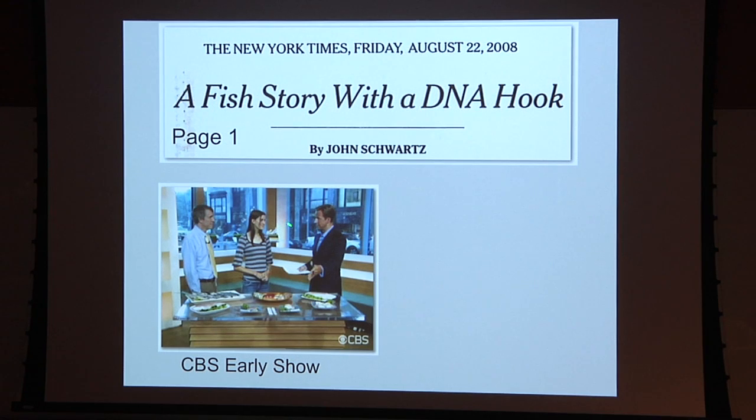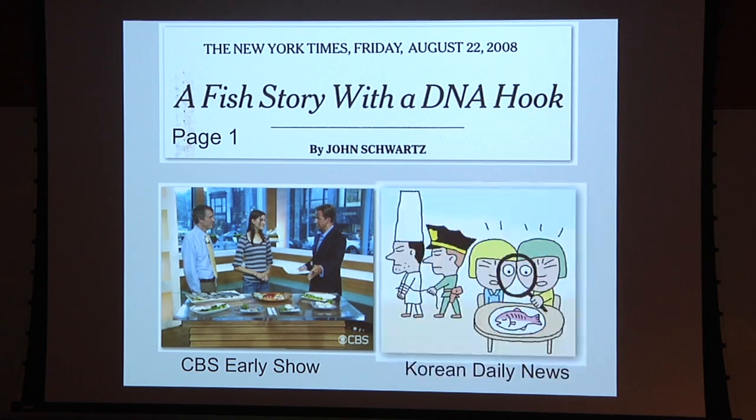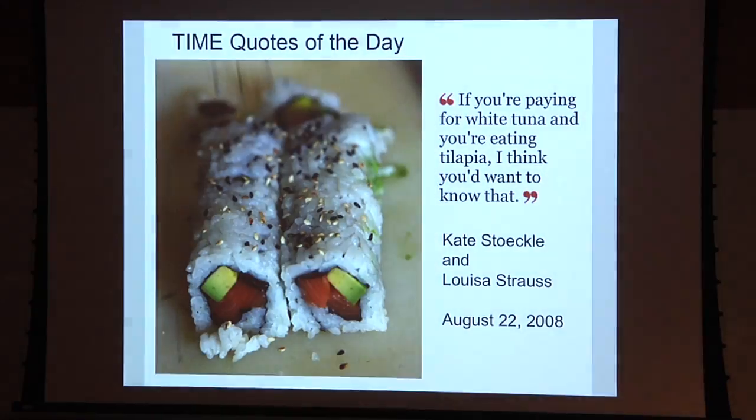They're on morning television. This is my daughter Kate and myself discussing the sushi project. And the story really went around the world. It was in newspapers and magazines and websites around the world. This is a cartoon from the Korean Daily News, which has a circulation of 1 million. It shows 2 girls looking at a fish on a plate with a magnifying glass and the chef being led away in handcuffs. So that's kind of the story of the project. And in Time magazine, this is their quote, "If you're paying for white tuna and you're eating tilapia, I think you'd want to know that."